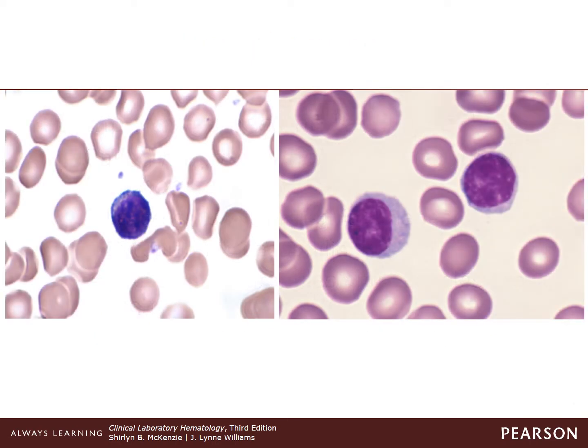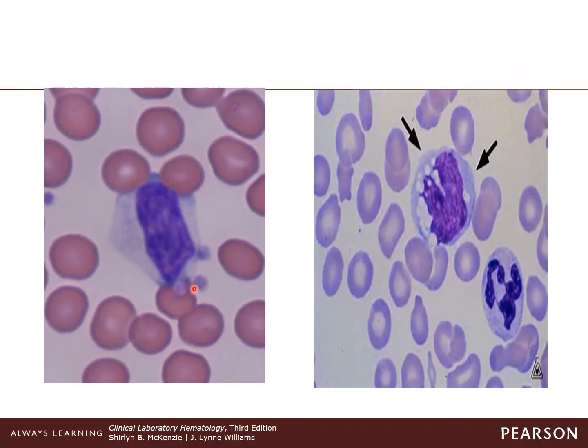Now here we have a couple of images of relatively small lymphocytes. You can see the picture on the left-hand side here. The nucleus is the size of the red cells that are next to it in the picture. Similarly, in the picture on the right, which is a little bit blown up, the nucleus of the lymphocyte is similar in size to the red blood cell, with scant blue cytoplasm. Here it's a little bit darker, but again you can see the different staining patterns of the stain here.